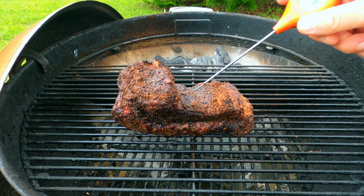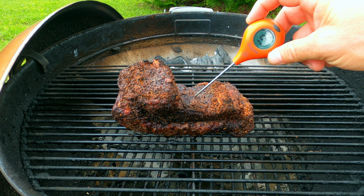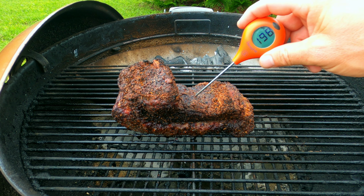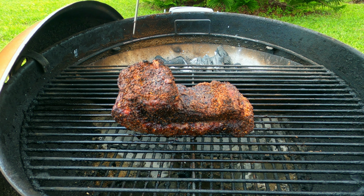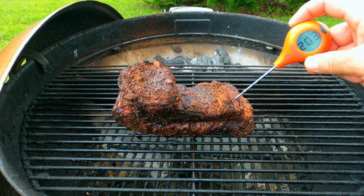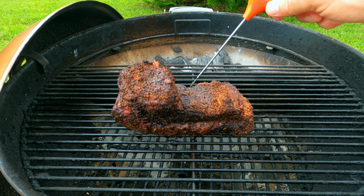Let me go ahead and take a little temp check here. Now it's feeling really easy going in. Look at that, we're about 198 there. Very little resistance going in and pulling out there. Now I know on the sides here, yeah, we're gonna be 199. That's feeling real tender. Let's try here, 202. So the centers, I think that's real close. 199, yeah, 197. This is good.